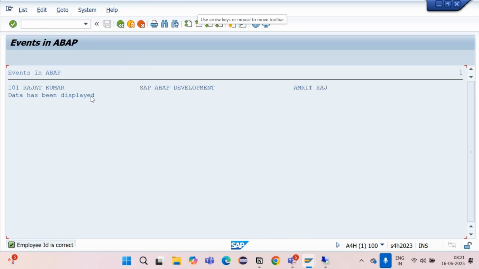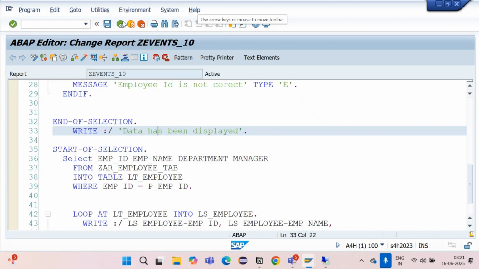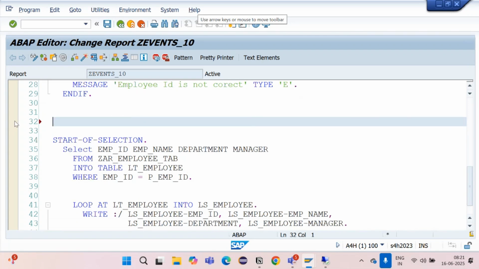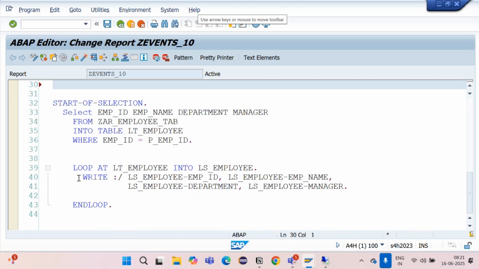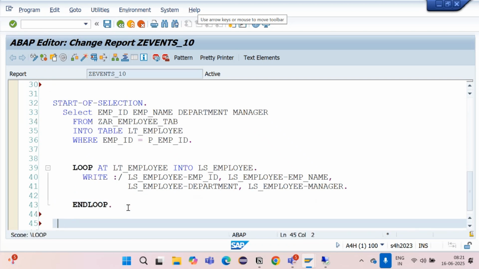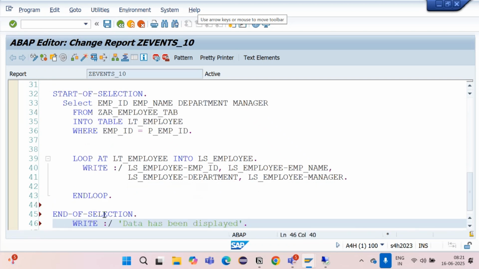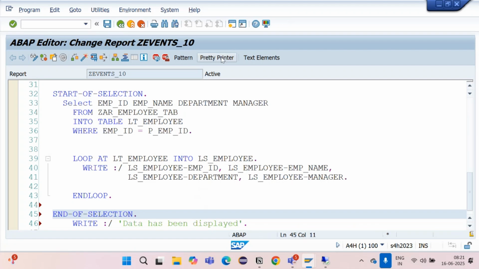See, first start of selection displaying the data, then this one. It doesn't matter whether you write it above or below. It will only trigger when its time is there. But it is always a good practice to follow the approach and write them in their appropriate order.